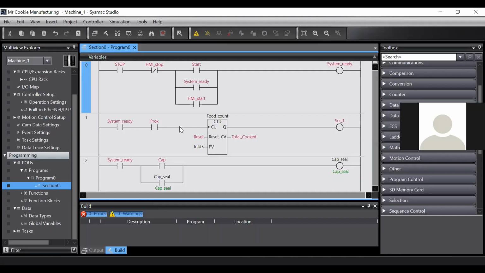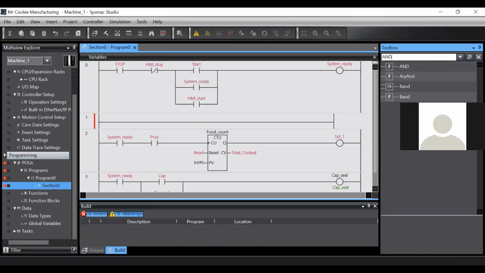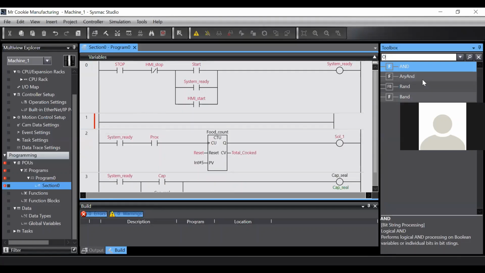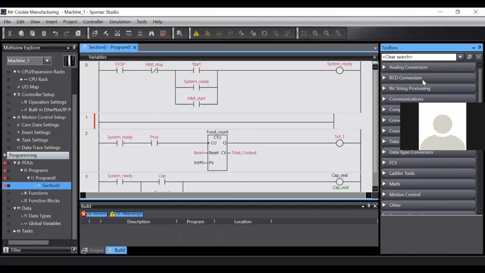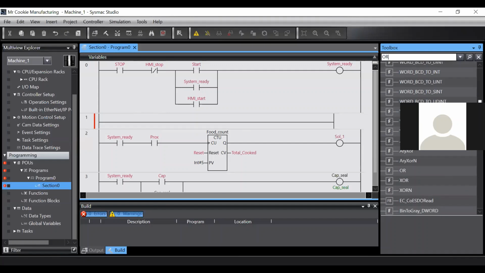Yeah. Okay. So I got a proc sensor, I got a reset. What I want to do is put in a Boolean function someplace around here. I'm going to do it right above here. I'm going to put an AND function. Actually, not an AND, an OR. Let's see if I can find an OR. There it is, an OR.